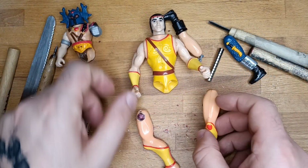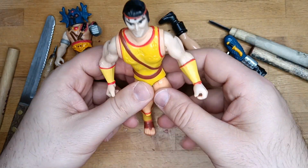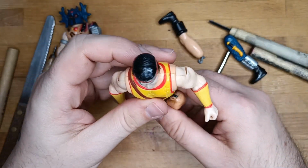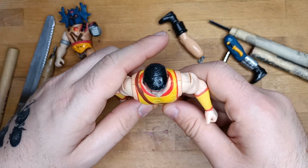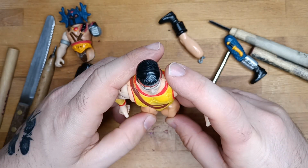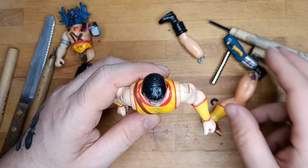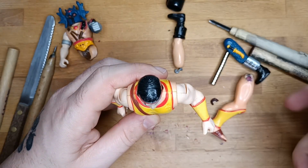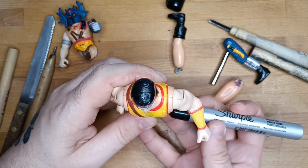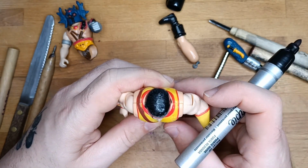In any case, now I have these two legs and I need to understand how to use the magnet. Like I said, the goal was to make this guy stand, and I need to understand how many magnets I need to use, and where and how to place the magnets. I started marking the place where I want the magnet, and I don't know if this stuff actually works.